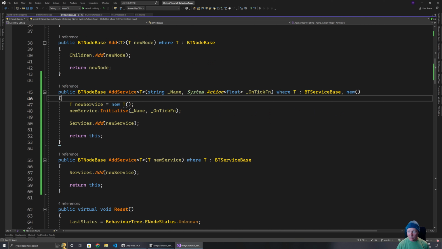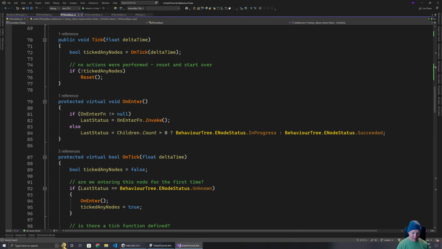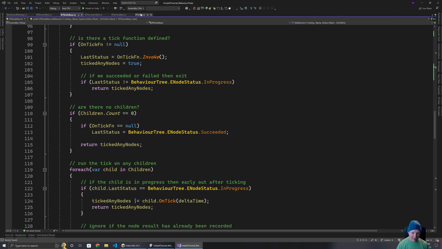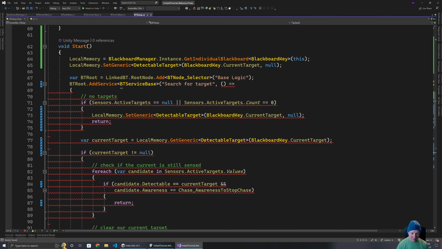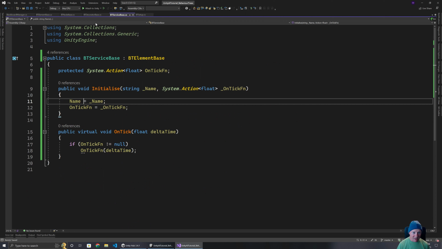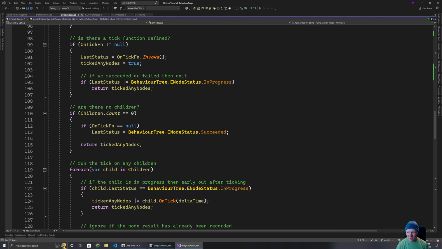So with our add service working, we should see fewer errors in the setup on that side of things. We'll see how that goes, because we've also got to get our add decorator set up, which is actually going to be very similar.